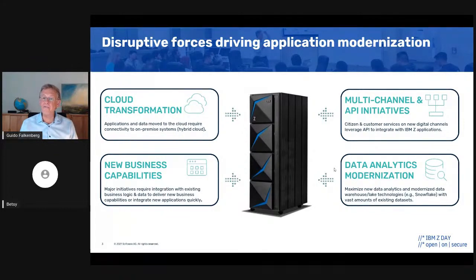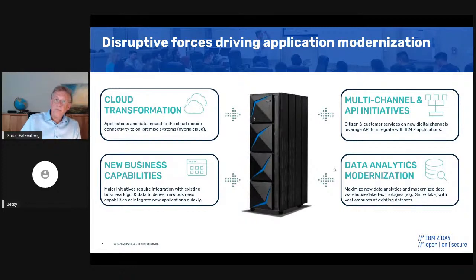And we definitely see a very strong disruptive force around data analytics. I'm in the big data space for more than 10 years, and I tell you, what is happening now I've never seen before. The traditional data warehouses are being questioned, data lakes are coming in, cloud data analytic architectures pop up, and new vendors are coming up like Snowflake. And these disruptive forces raise the question of how your IBM Z core application can participate in such a changing and highly dynamic environment.